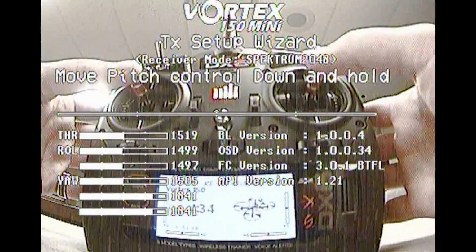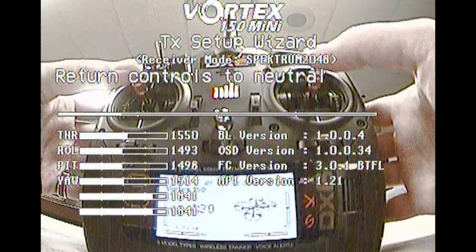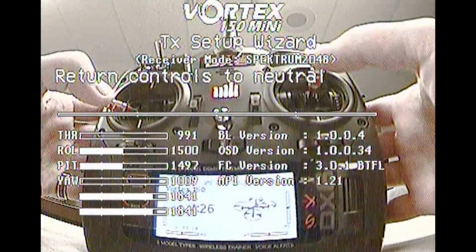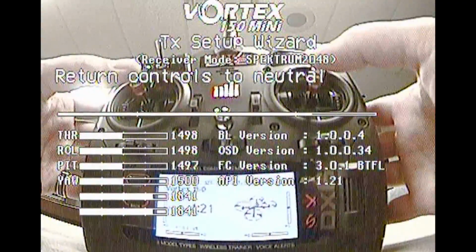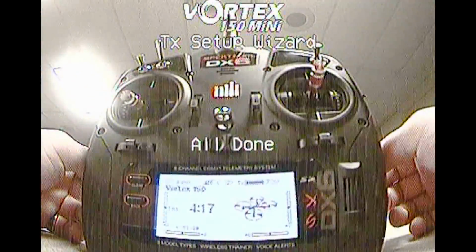Once it gets all these inputs, the transmitter setup wizard will complete, and we'll get a cool tune that'll let us know that it is complete and we are ready to fly the aircraft. Pretty cool. So right stick back and hold, controls back to neutral. Alright, and we're finished.